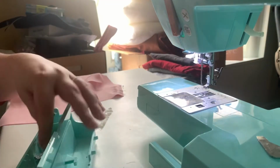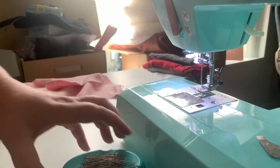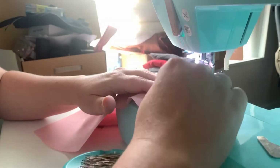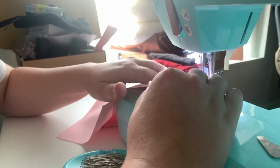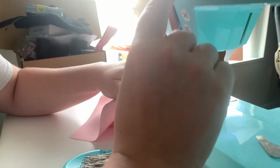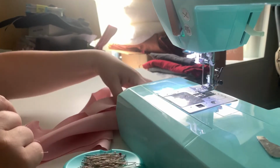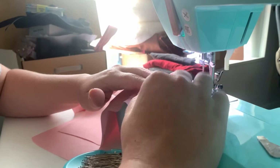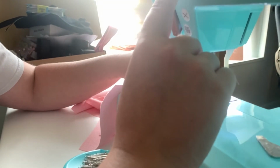Now that I'm back over here, I'm going to change my foot back out to my regular presser foot and set my machine to a straight stitch. And one thing that I have learned about sewing is you always go from the inside of the neck to the outside of the shoulder. That way it sits properly whenever you're wearing it.